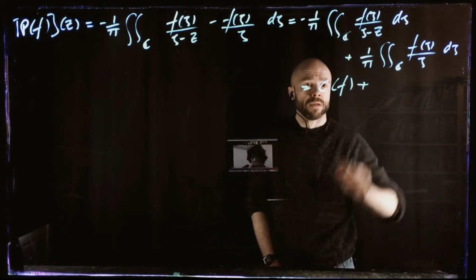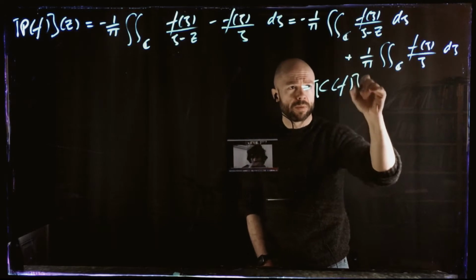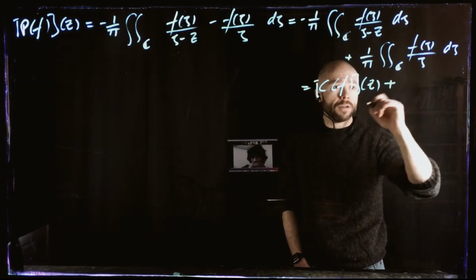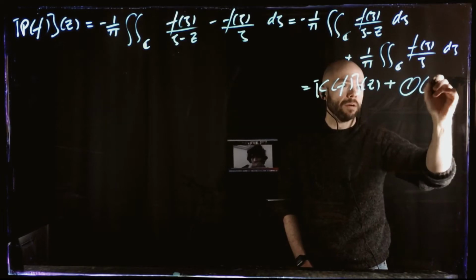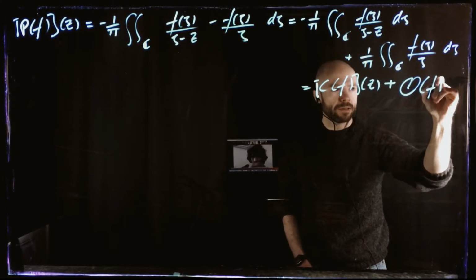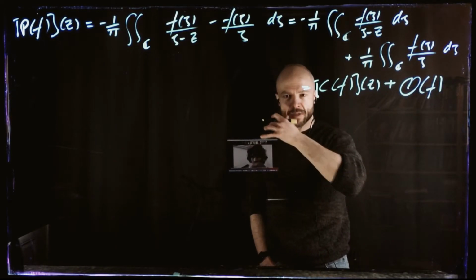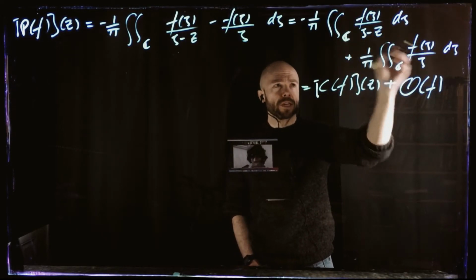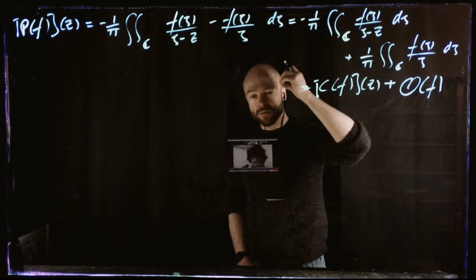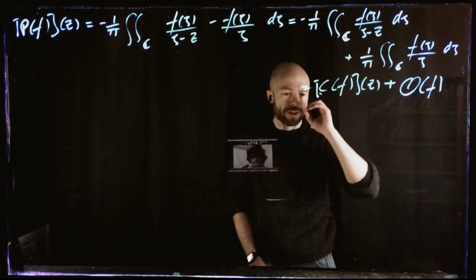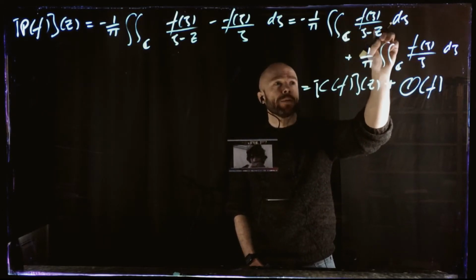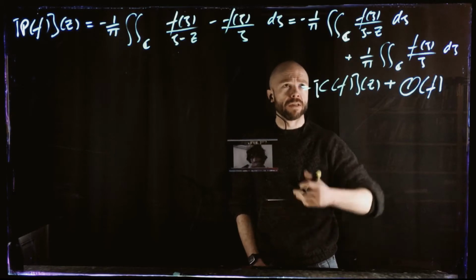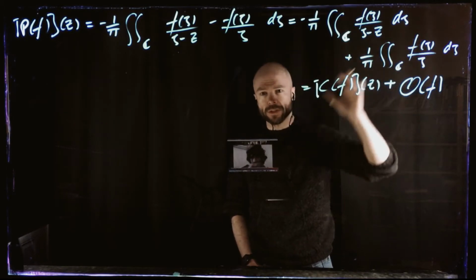Actually, let's write this better. This is the Cauchy transform applied to the function f, evaluated at the point z, and then plus some particular constant, and we're just going to give it a name. Let's call it this script O of f, which again doesn't depend on z. It's just a fixed constant once we choose f. We don't have to talk about the limits existing around the singularity, because as we discussed before, this is an integrable kernel. We know straight away that we can take the limit as epsilon goes to 0. The integral over the little ball of radius epsilon around z goes down to 0, so for sure this limit exists. The same is true here, so no principal value is necessary. This is well defined just as it is.